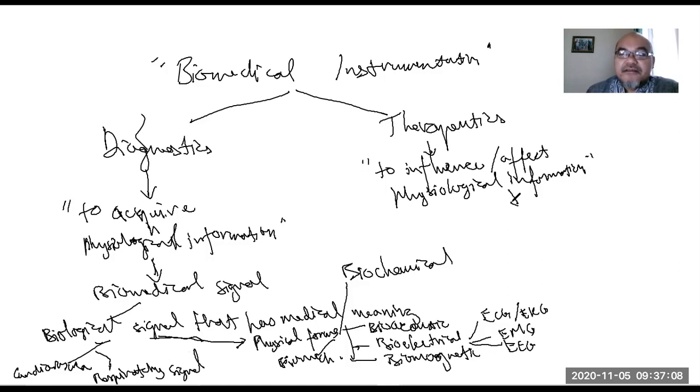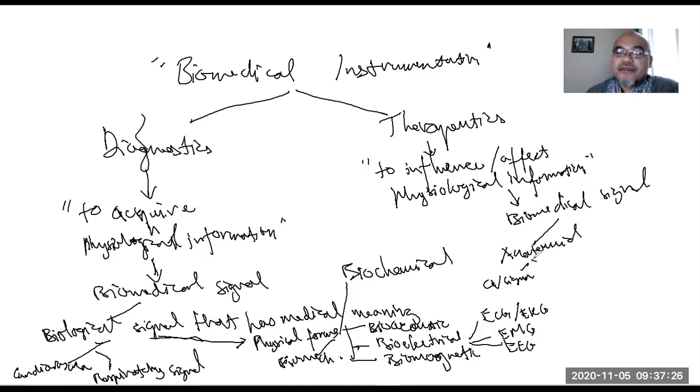Yeah, which biomedical signal also we would like to influence. So it could be divided based on the anatomical classification, which part. So for example, cardiovascular signal, neuromuscular signal, or based on what form of biomedical signal we would like to influence. So mostly now, because our technology is based on electricity, many manipulation forms are in the form of electrical energy.